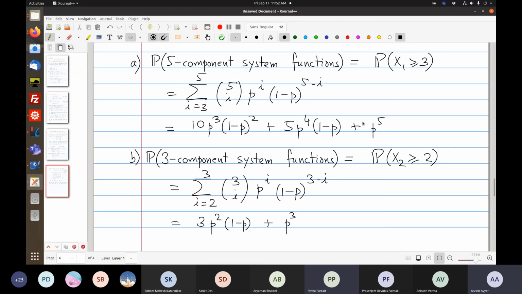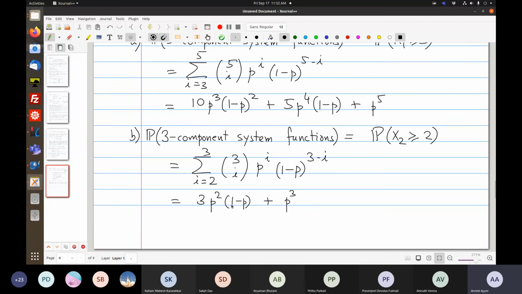Yeah, so just to check, we can expand this out. Let's expand this one out. So I get 3p squared minus 3p cubed plus p cubed, right? So Soham, if your argument was correct, this would just be 3p squared, but it's not, because it is 3p squared minus 3p cubed plus p cubed, so that's minus 2p cubed, right? And again, we could expand this out and check. So you will certainly get 10p cubed, but you have to subtract something off.